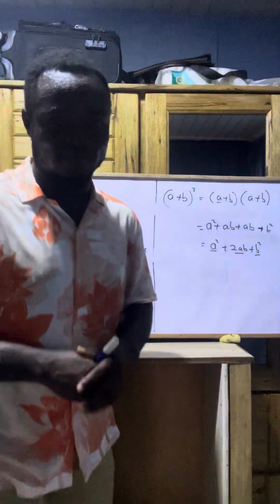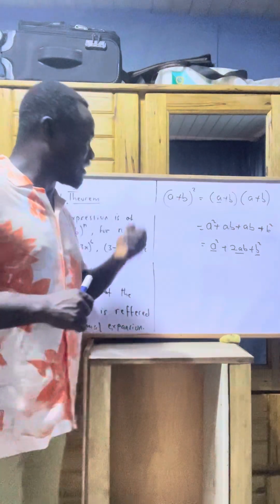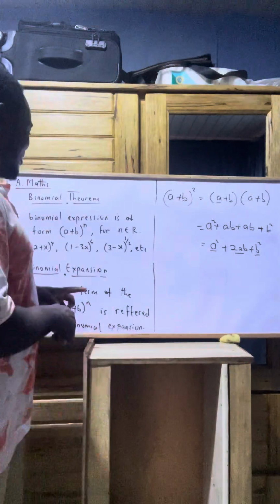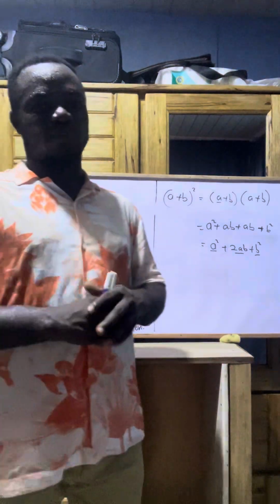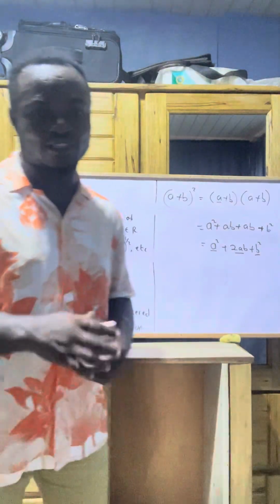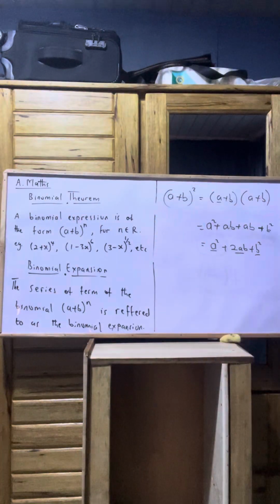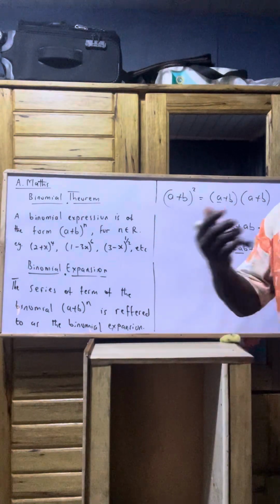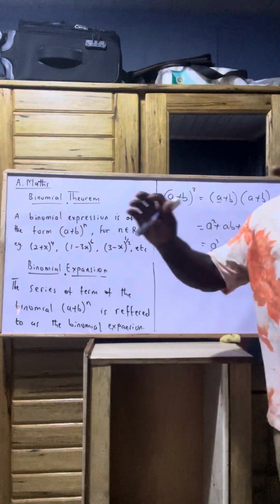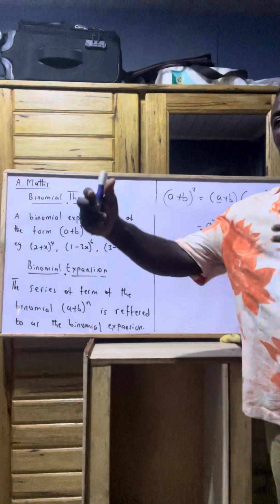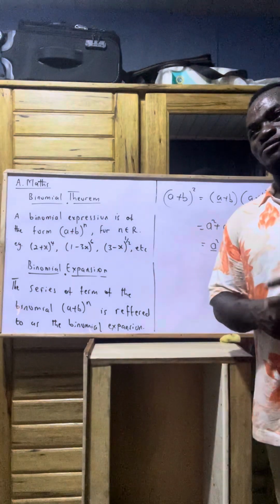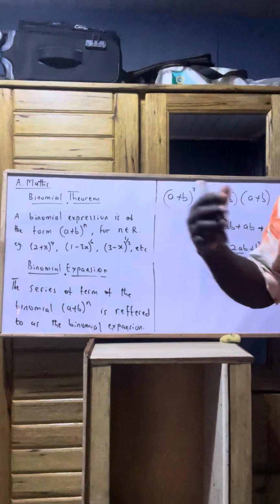Okay, thank you. So now we'll be looking at the binomial expansion and the Pascal triangle. So I'm going to talk about the Pascal triangle. So now, what is the Pascal triangle? We said that the Pascal triangle is a triangular what? Arrangement of numbers. When you have numbers arranged in a triangular form, that is what we call a Pascal triangle. It was brought by Blaise Pascal.